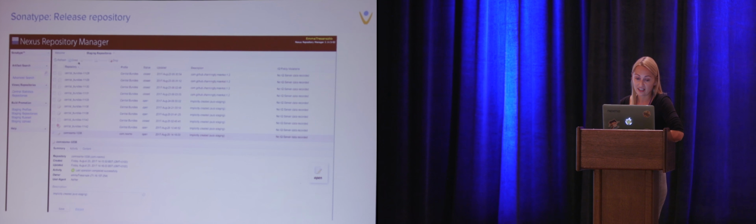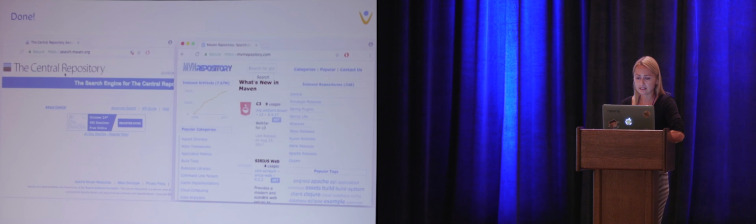So actually, they have promote and release, and there is a failing point between promote and release because they're doing some other validations. The only error we ever got was Nexus complaining about us having dynamic dependencies. They don't allow you to publish any dependency that has dynamic dependencies in it. So let's say everything went well, you released, ta-da, and then it should appear in Maven Central in a matter of, I guess, 1 hour.